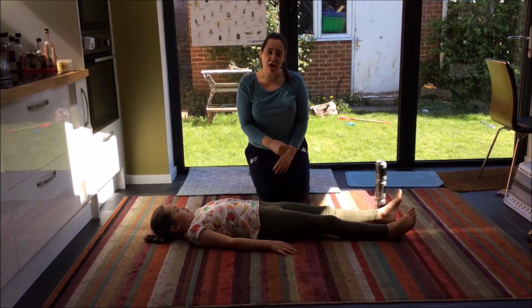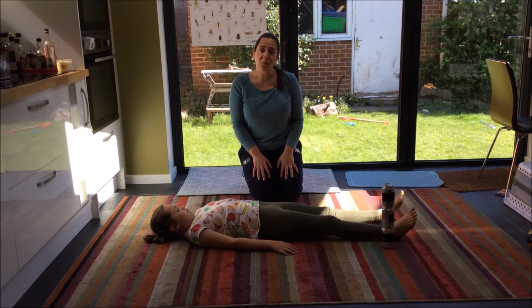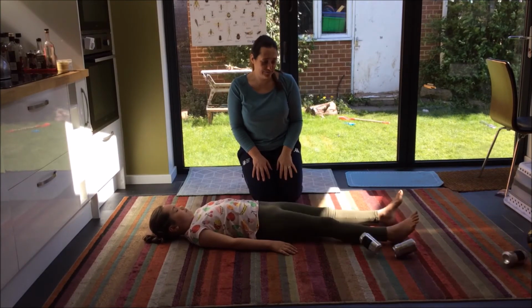We can use our feet to kick over a towel with a straight leg. Or we can kick over a towel by bending our knee and kicking.